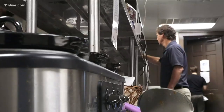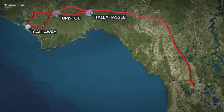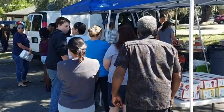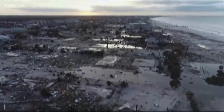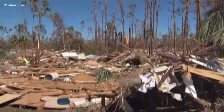This could be the second time the cook and former EMT heads into an area devastated by a hurricane. Last year, Francis traveled across parts of Florida destroyed by Hurricane Michael. We're thinking we fed about 13 to 15,000 people in 5 days. Businesses, churches, and even survivors of Hurricane Michael donated money, supplies, and food. It never failed that many more volunteers than necessary would immediately come to help me. His first mission presented challenges like long drive times around tree-covered roads, washed-out bridges, and lack of electricity.